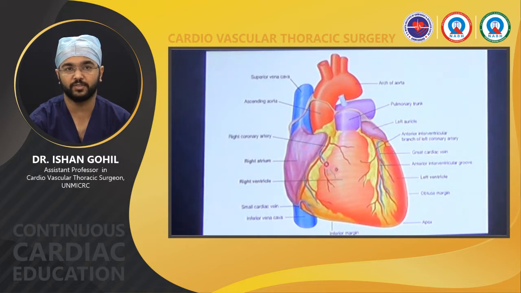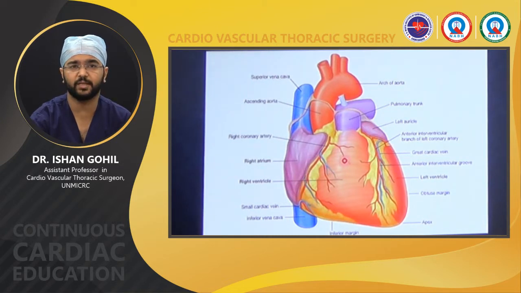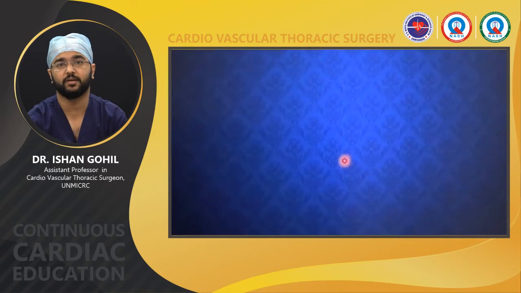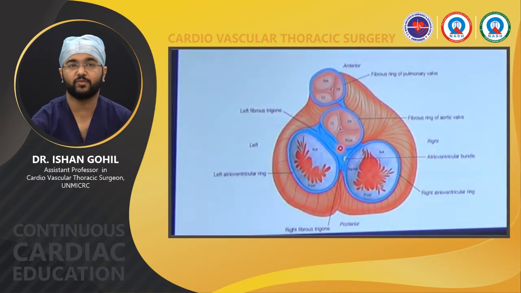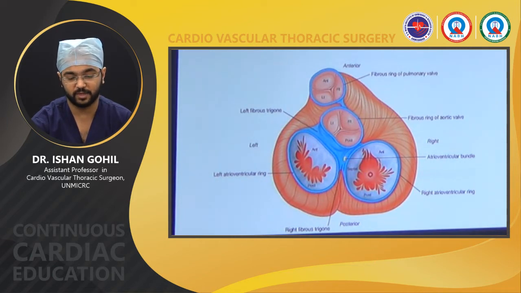In between each of these 2 chambers or the 2 parts, there are valves. So basically, separating the chambers and the great arteries, there are 4 valves in the heart. The 2 atrioventricular valves, that is mitral and tricuspid, and the 2 arterial valves, that is aortic and pulmonary. The atrioventricular valves are highly asymmetrical valves, as you can see from this figure, different from the arterial valves, those are 3 symmetrical.